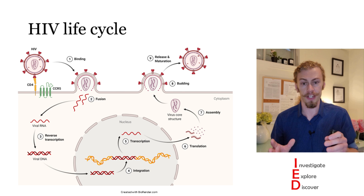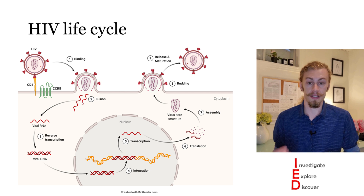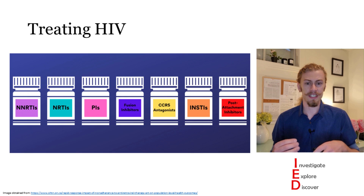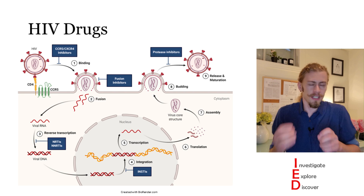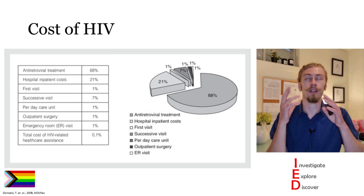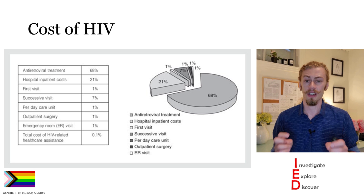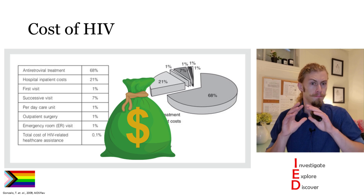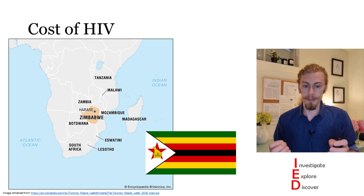For the virus to infect new cells it needs to create new infectious agents called virions. Nowadays, thanks to advances in modern medicine, HIV infection is no longer a death sentence. This is due in part to the creation of antiretroviral therapies — drugs taken daily to maintain efficacy and block different parts of the HIV replication life cycle. However, one major issue with these drugs is cost: someone infected with HIV will spend approximately $600,000 across their lifetime managing this disease.